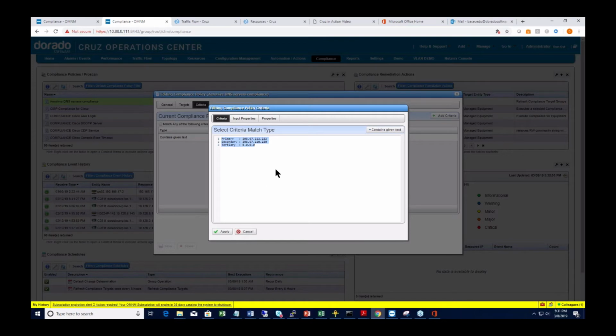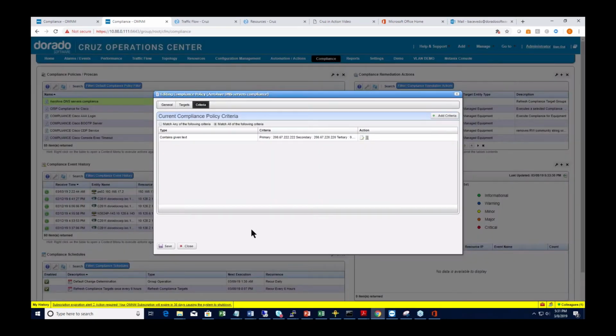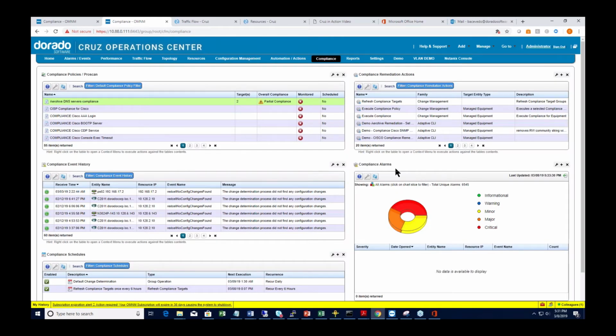It might be things on a switch, to say make sure that Telnet is not on the device, make sure SSH is configured. You would simply paste that configuration in here, and it would scan the devices for that input. And if it failed, it's going to give you an event saying that your compliance policy failed. You're going to see an alarm here in your compliance window. You can take some action on that. You can email it to somebody or those kind of things. But more than likely, you can manually remediate.